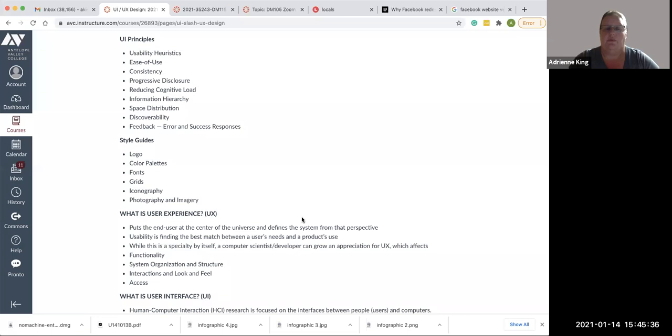You want to use fonts that are easy to read. You don't want to use like Old English, that kind of thing. It doesn't translate well. It's harder to read. Grids help everything, keep them aligned. You don't want things all over the page. You want them in nice, neat containers.